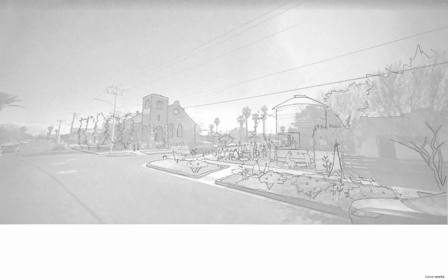After investigating this and also working on what the program is here, we've pulled away from this a little bit and have gone to what we think is going to be much more palatable to the neighborhood association as well as to historic preservation, and that is something that's not a commercial entity. We actually think that there'd be quite a bit of pushback to put a commercial entity on what is established very powerfully as existing residential. To have this sort of commercial abutting this sort of residential directly is something that we think would be a tough sell, and we're also not quite sure if it's a fit.